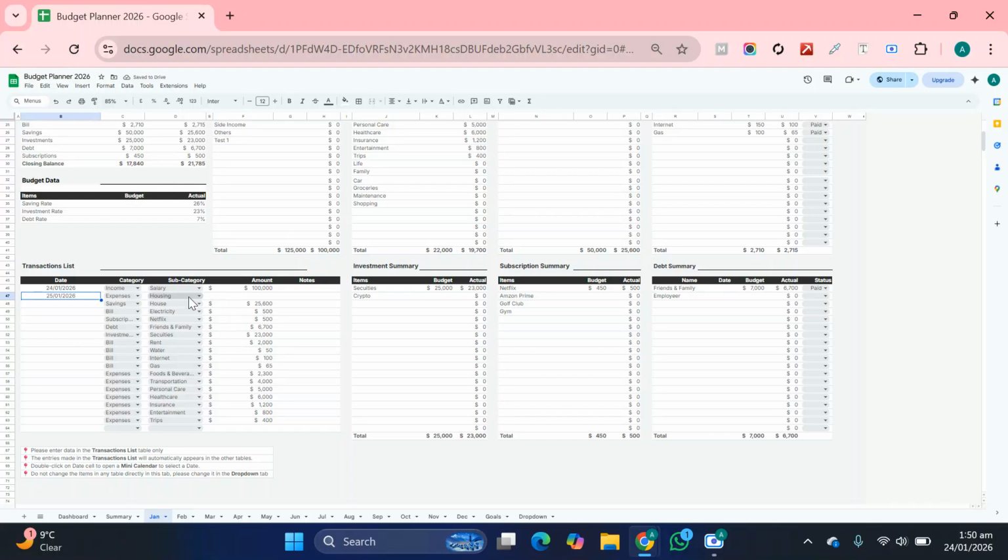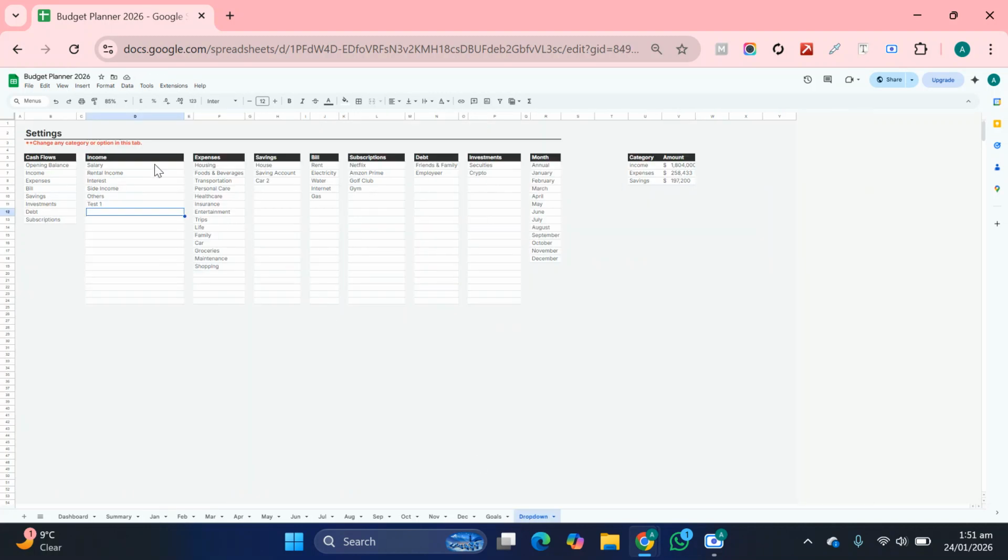And just add your category, subcategory, and the amount here. For example, if I want to add income, I will only see the income related sources here in this drop down. These are the income related sources.